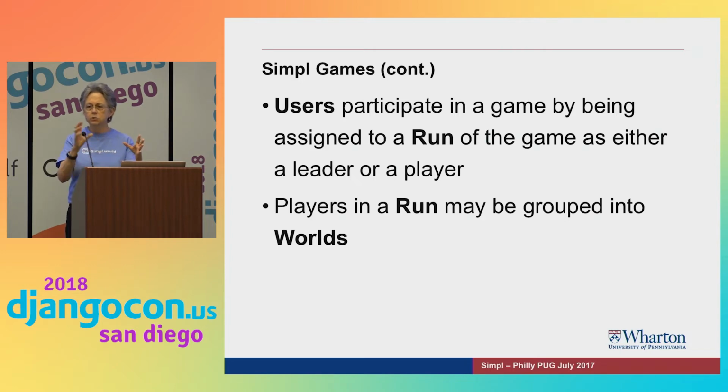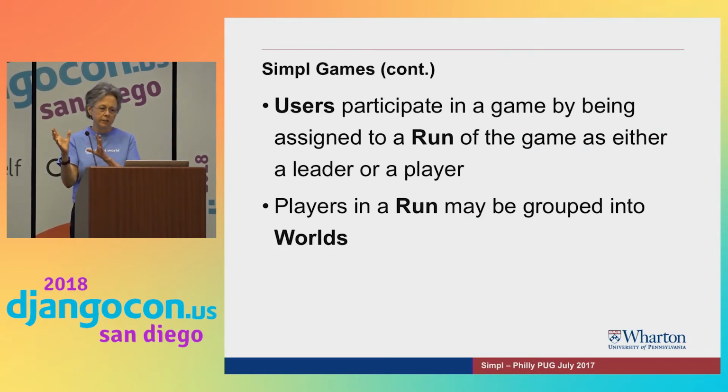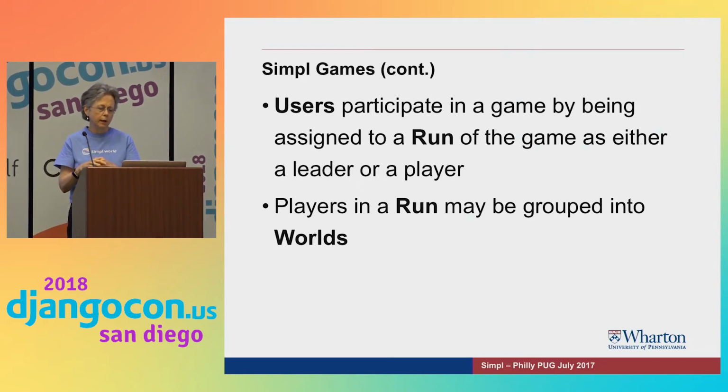The thing about both runs and worlds is they're independent of each other. One run of a game is totally independent of another run of a game. It might have a different set of parameters. It will definitely have a different set of users, at least players. And worlds also are independent of each other. What goes on within a world is hidden from what goes on in other worlds within a run.